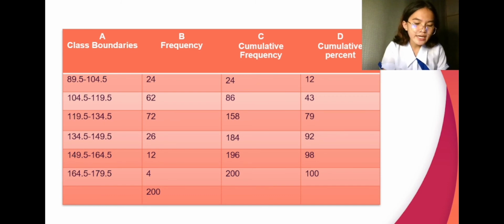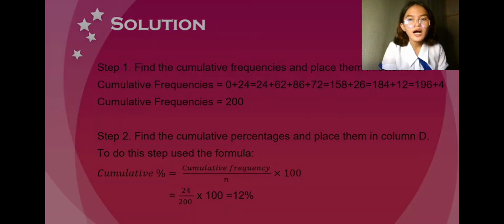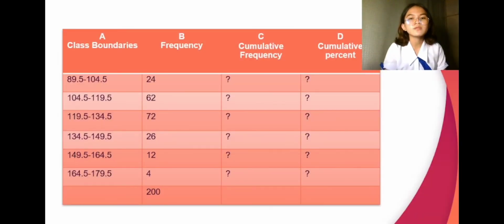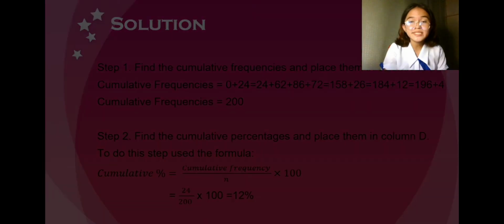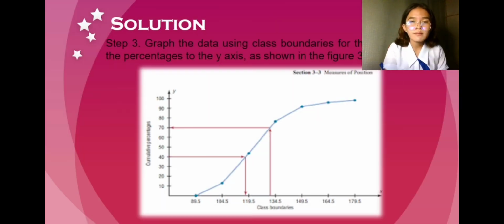Once a percentile graph has... So our problem here is to construct a percentile graph, right? We already have the cumulative frequency and cumulative percent. So that is the graph we will use. The y-axis is our cumulative percentage and our x-axis is the class boundaries. Once a percentile graph has been constructed, class, one can find the approximate corresponding percentile for a given blood pressure value and find the blood pressure values for a given percentile.